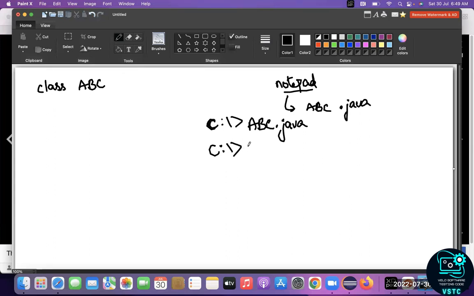The first thing I have to do is javac space abc.java. This command will help us compile our program. Compilation means it will do two tasks.